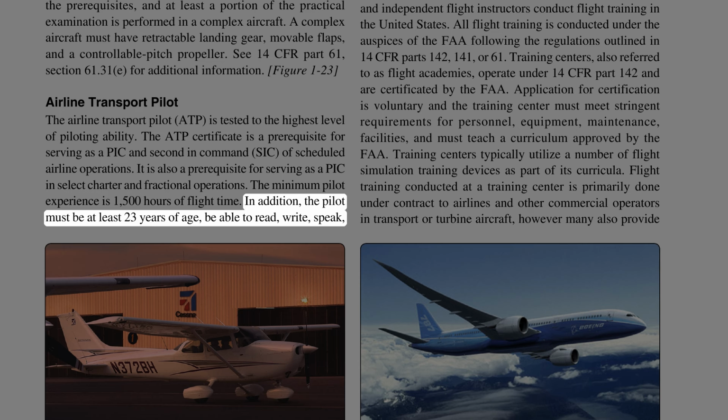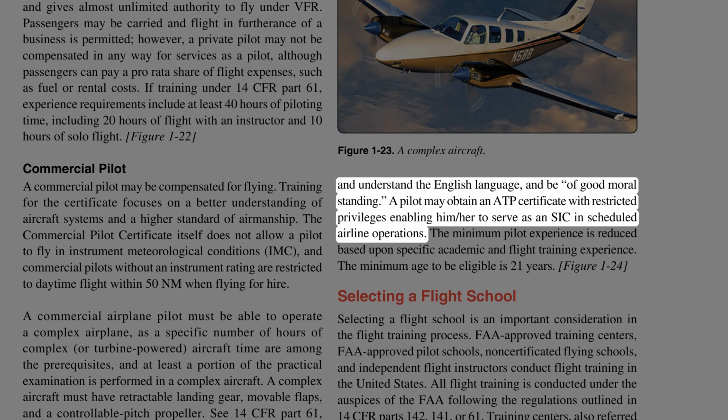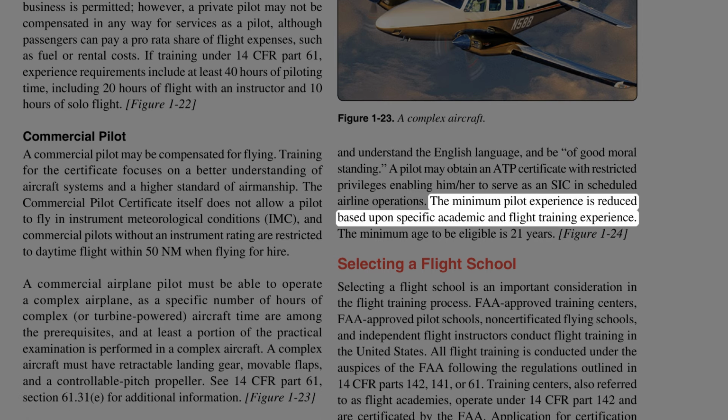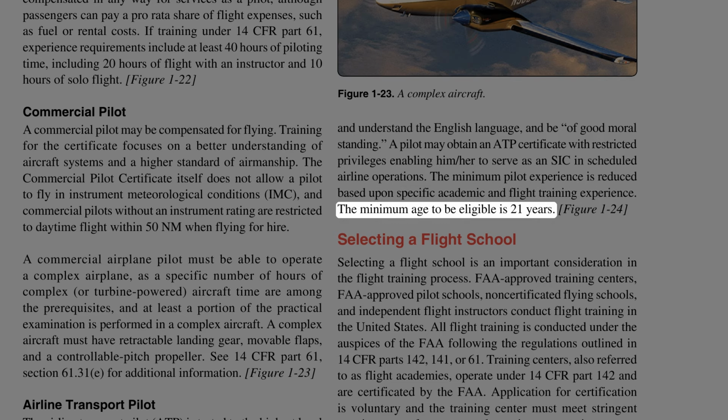In addition, the pilot must be at least 23 years of age, be able to read, write, speak, and understand the English language, and be of good moral standing. A pilot may obtain an ATP certificate with restricted privileges enabling him or her to serve as an SIC in scheduled airline operations. The minimum pilot experience is reduced based upon specific academic and flight training experience. The minimum age to be eligible is 21 years.